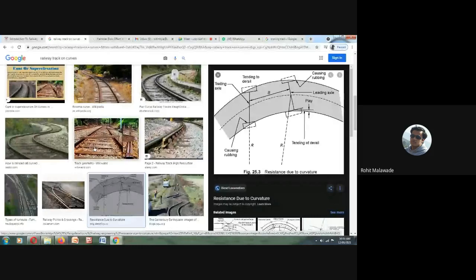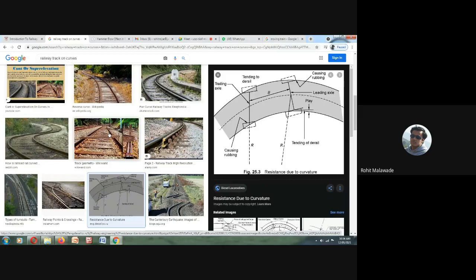So it is also one of the things which is going to occur due to the irregularities of the track. When we consider this track, when one rail is at a higher level and one rail is at a lower level, then also it is going to create some stresses, due to the irregularities of the track.